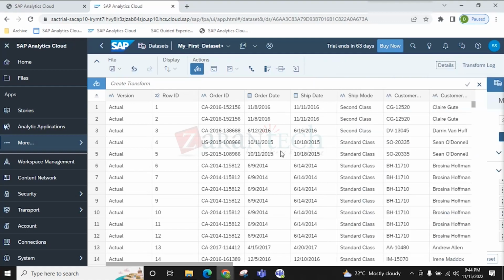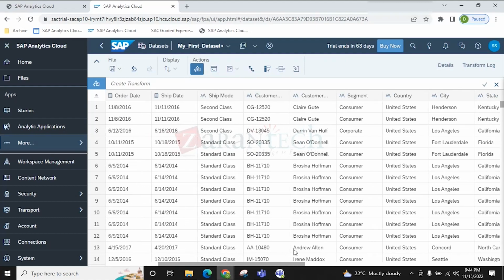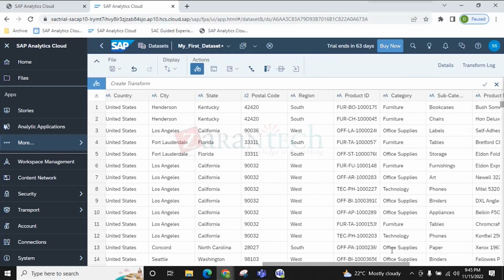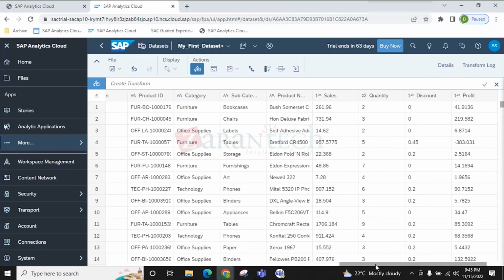Now on the data set level, you can check the data here. There are the columns. This is numeric type. This is characteristics type, so the capital A's are all characteristics. This is calendar, date types. So the system is automatically able to identify those. Wherever there was a problem, for the postal code, I have changed it myself. And then ultimately you have sales, quantity, discount, and profit. Okay, so that's what the data set looks like.